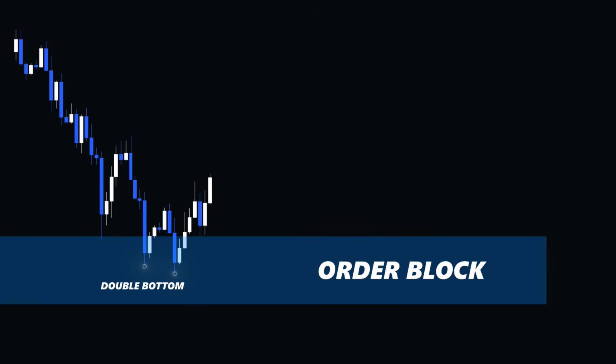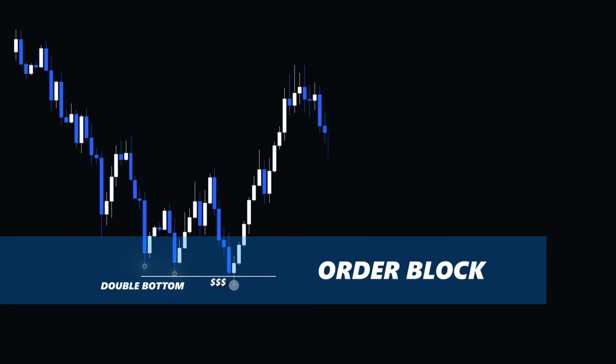Price attempts to break lower twice, but fails, showing bearish weakness and drawing in more buyers. Liquidity builds below those equal lows, and smart money often wicks beneath them first, collecting stops, grabbing liquidity, and then driving price higher. When this liquidity grab lines up with bullish order blocks, structure, and other smart money concepts, it often sparks a strong upside move.